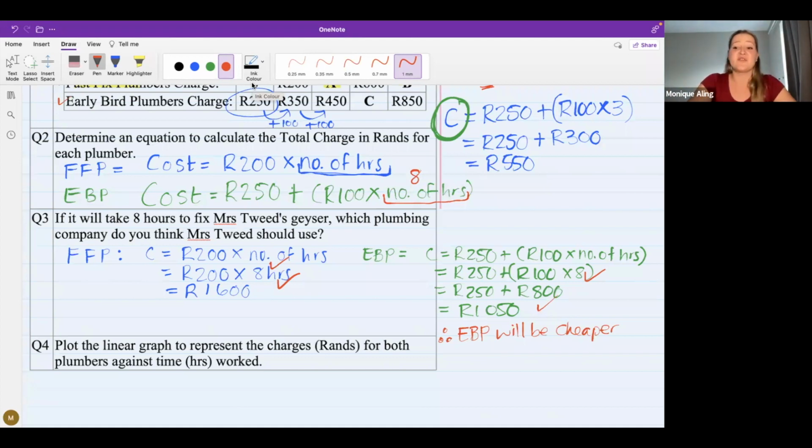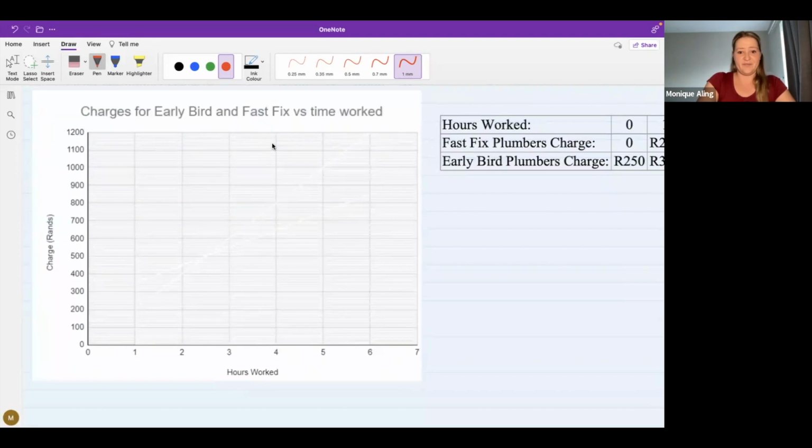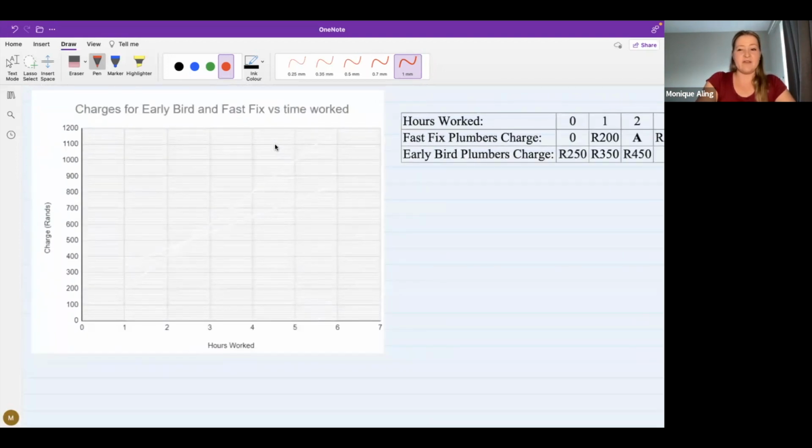Looking at graphs, because remember, when it comes to patterns and relationships, the 3 common things that always come up are formulas, tables, we've looked at both of them, and then a graph. Sometimes you get given the graph and you have to answer questions or make your own formula, or you do it in this order, table, formula, and have to draw your own graph. So I'm going to give you a few moments to try draw this graph.